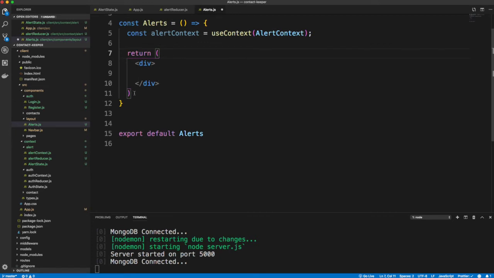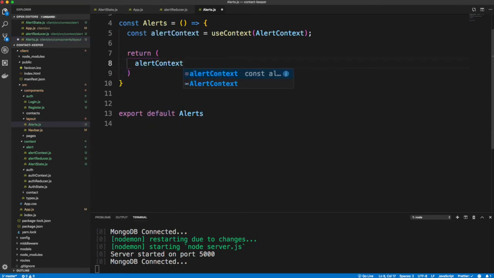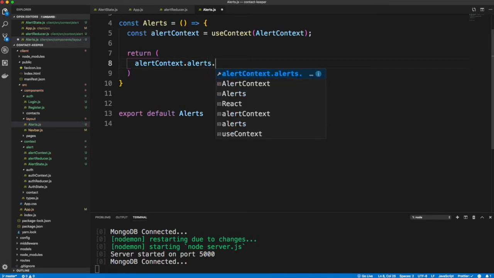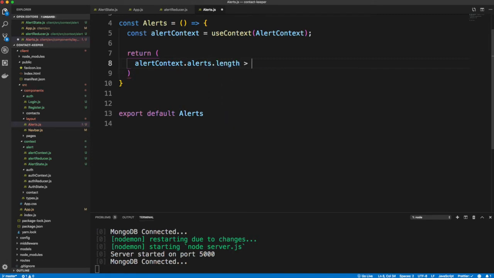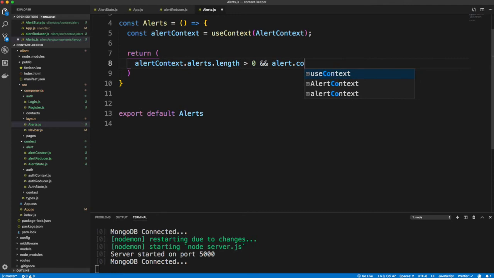So in this return here, we'll get rid of this div, and we're going to say alertContext.alerts.length. And if that is greater than 0, then let's take alertContext.alerts.map, and let's map through them.